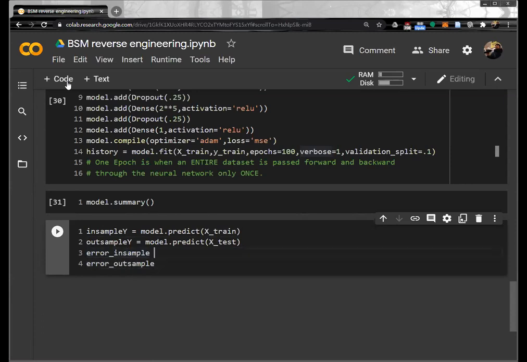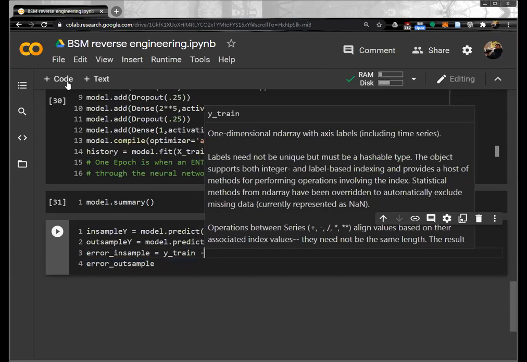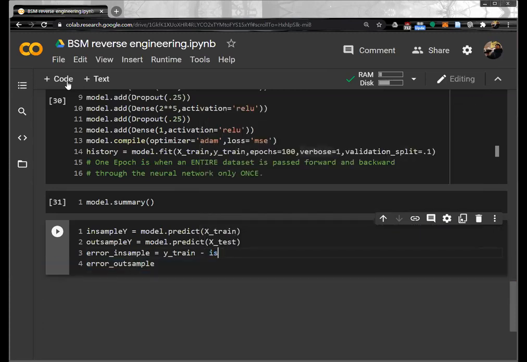And of course this is the difference between the predicted y and then the observed y. So y training set, so y train minus in sample y.